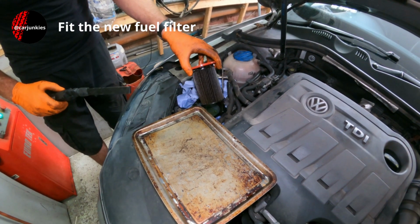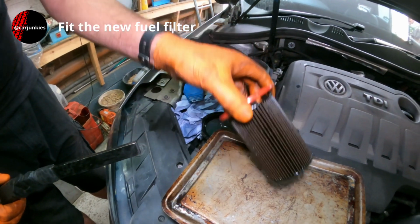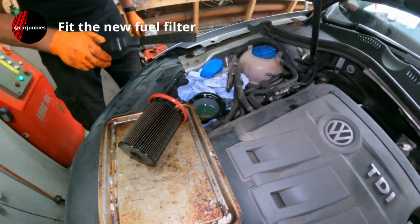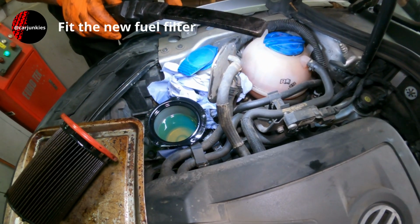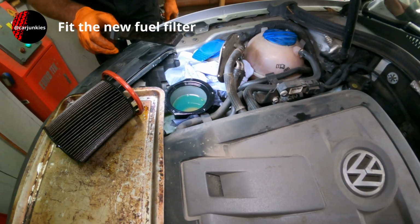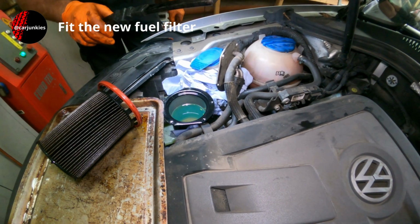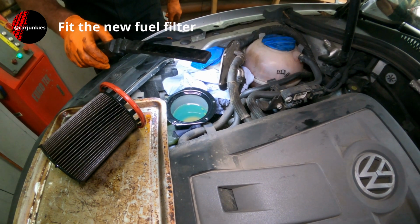Right, that's been dripping away for a while now. Good idea to check in there that there's no debris. There's a dark mark down in there, but I think that's just like a moulding mark on the actual housing.